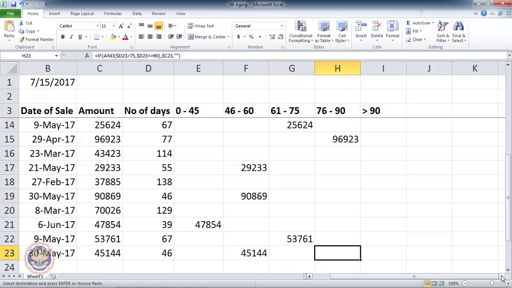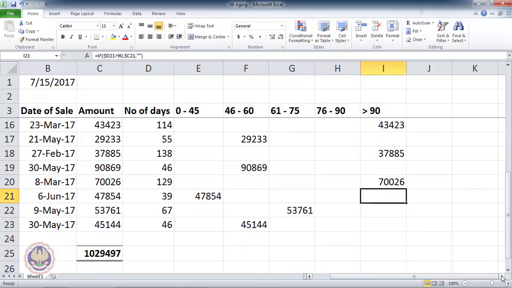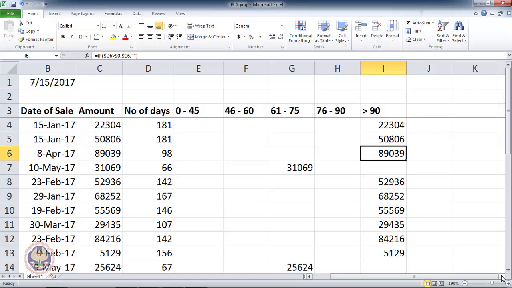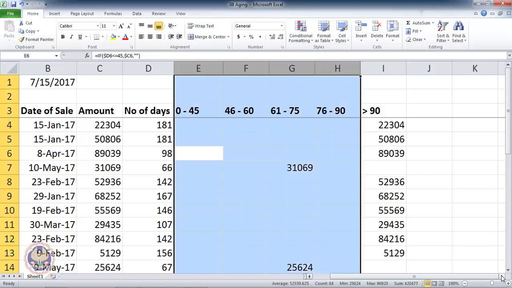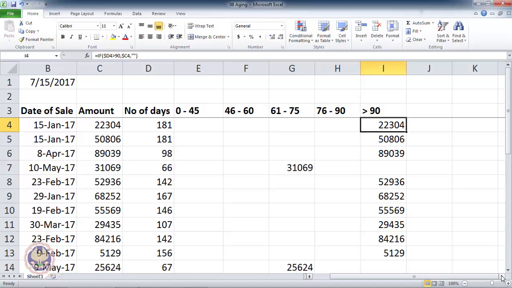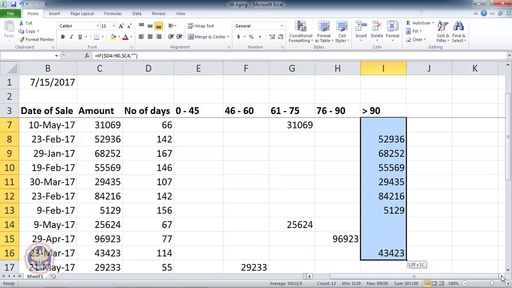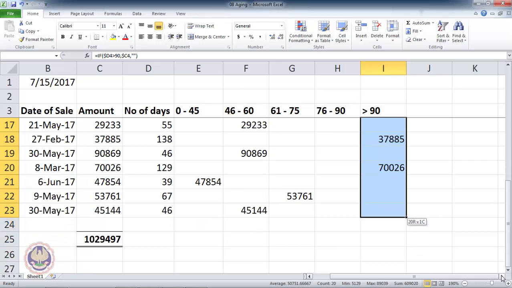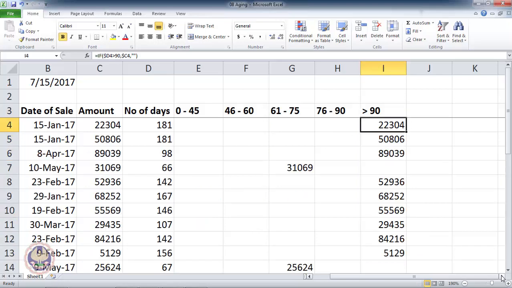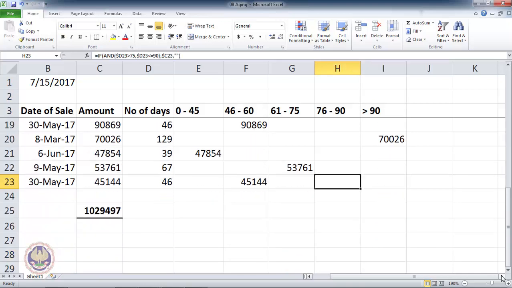So right in the first case, I am getting many numbers over here, which is a matter of concern. I did not get as many numbers in these columns. Look at the number of numbers in this column. It's a big concern. Why are so many of the sales not yet collected? The official credit period of this organization was 45 days. Why are there so many debts lingering in the books for more than 90 days? So what about their collection, and do any of these warrant any write-off?